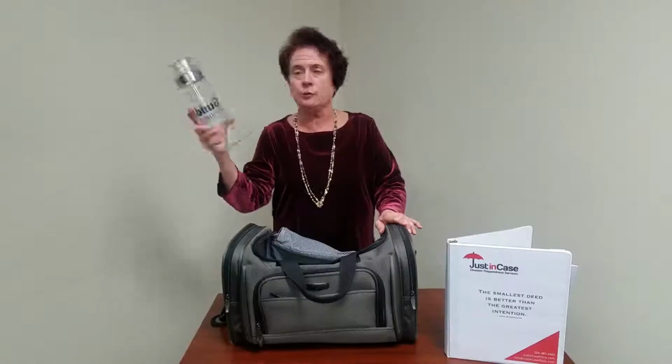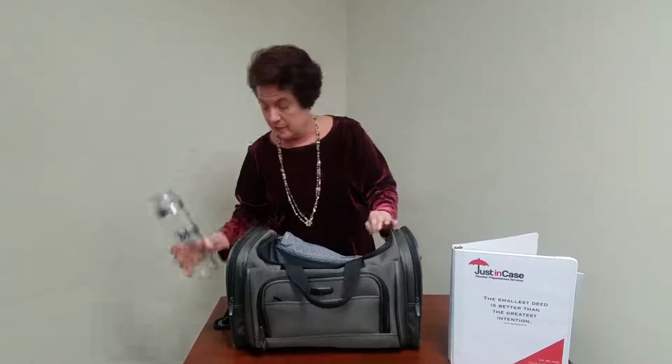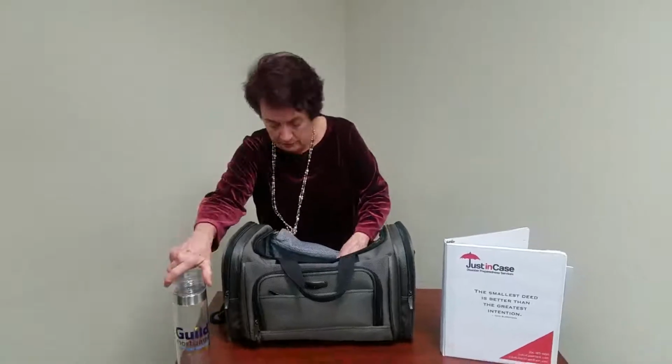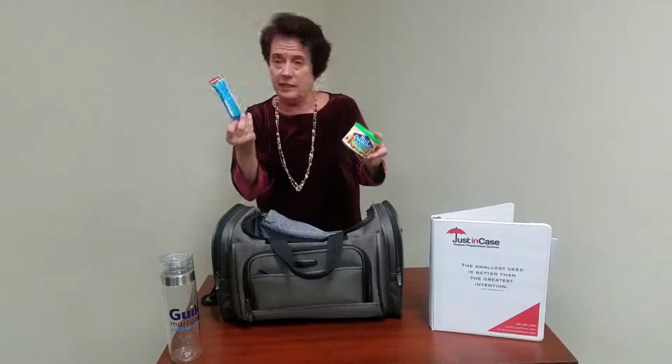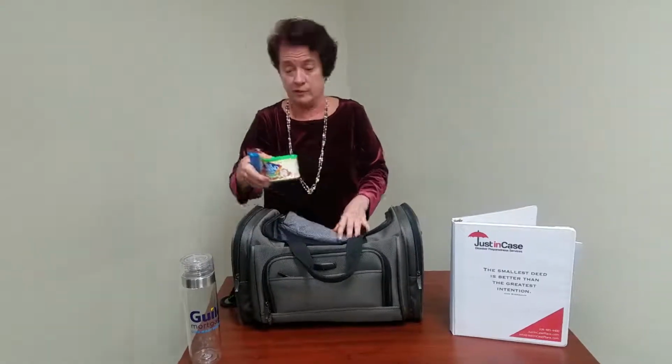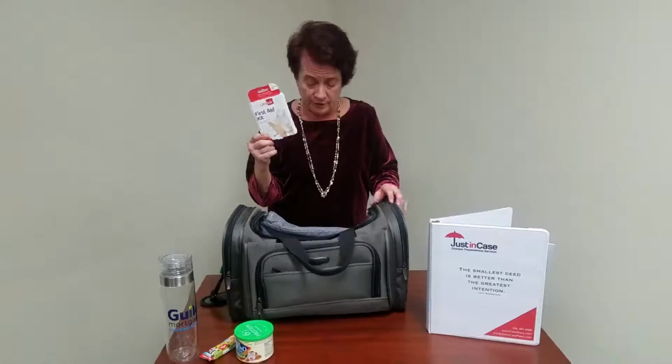First, of course, you always need water. Okay, this happens to be a refillable BPA-free one in case that's a concern for you, or just buy bottled water from the store. Okay, and then you need something to eat. Okay, nuts are always a good alternative. Any kind of power bars, anything that's going to last a few months, because you're probably not going to be restocking this very often, if you're like most of us. Okay, you need some kind of a first aid kit, even if it's something very minor like this.